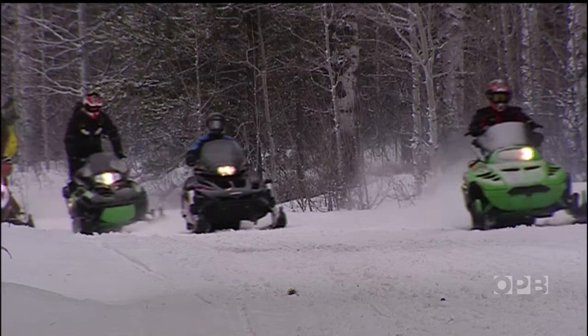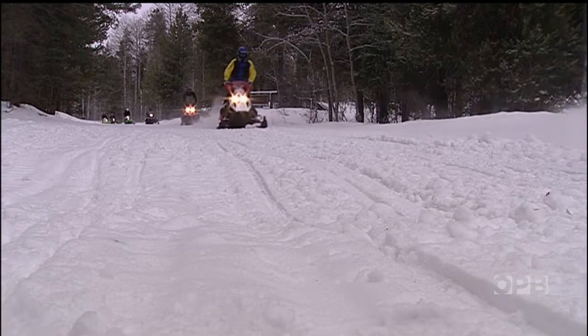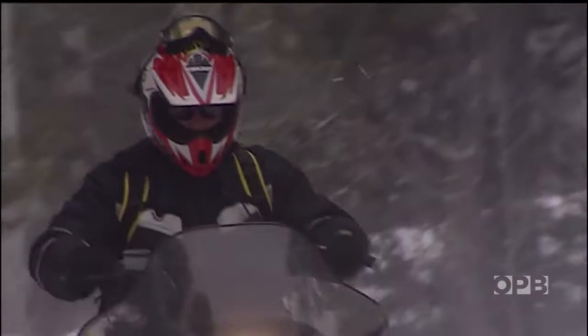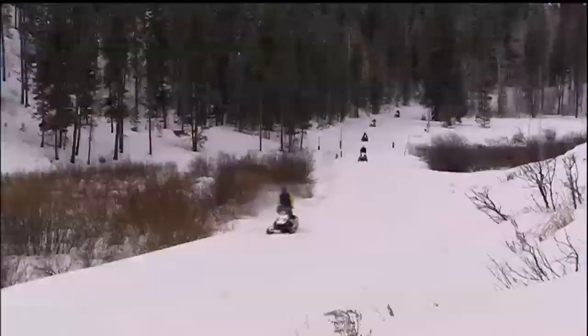This group of local riders, known as the Moody Powder Pushers, is headed toward a slice of Yellowstone National Park. Their ultimate destination is an ice-encrusted Cave Falls. Cave Falls actually lands inside of Yellowstone Park, and we can access that through the Ashton area. There's beautiful scenery in there, it's close and convenient, a very beautiful ride that gets very little traffic because it's virtually unknown — one of those hidden treasures.